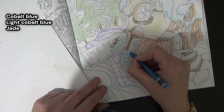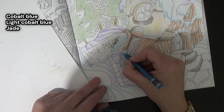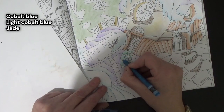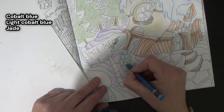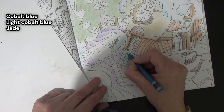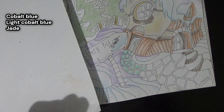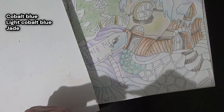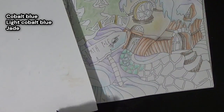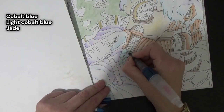So, I'm just going to put some little bits in. I've missed a bit there, haven't I? So I'm just dropping it in between. Okay, hopefully that'll be enough. Oh, I wonder if I should use my teeny brush. Is that going to behave for water though? Okay, I've switched to my tiny brush.